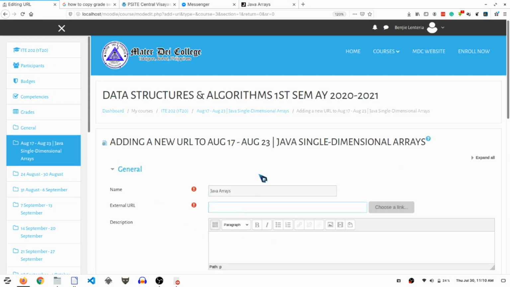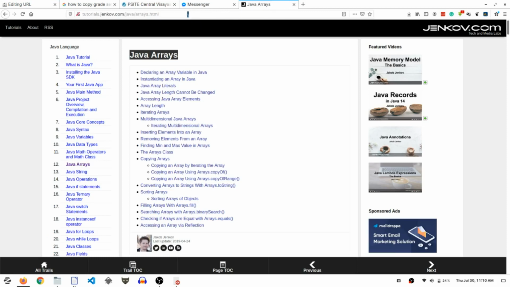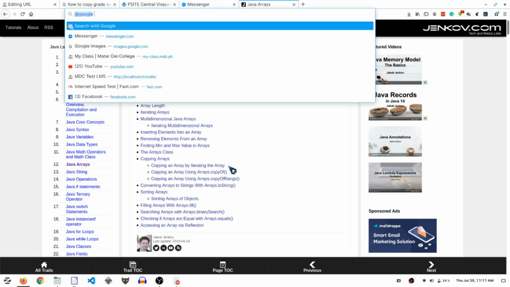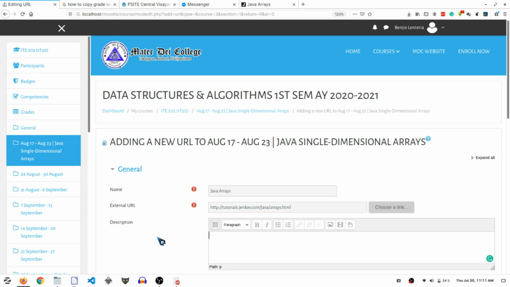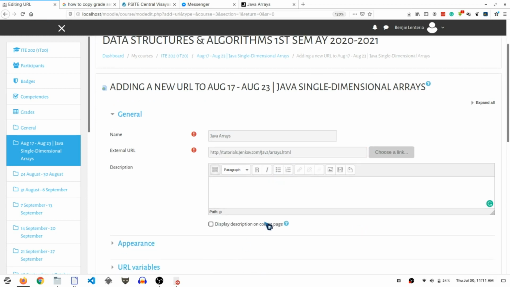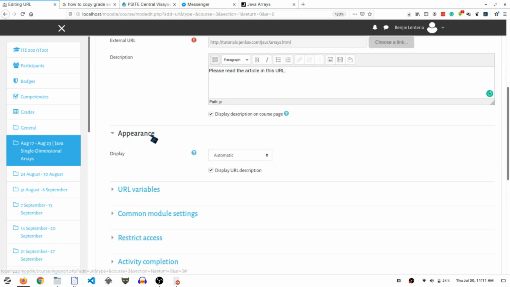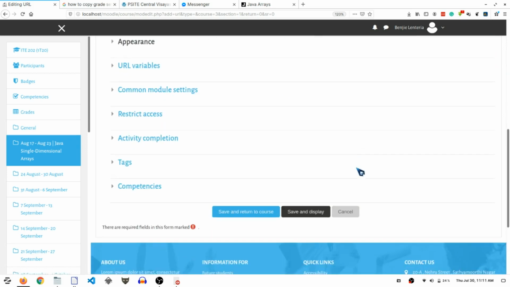And of course the URL is this one. Right there. Again, talk to your students about this. And since it's just a URL, we'll just use automatic for its display appearance.